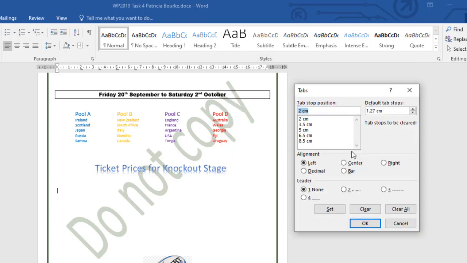And the reason why the box disappeared is that I pressed OK. So I meant to press set. So I'm just going to do the final 3. They're quite close together, so I'm going to put those at 11 and set. You could make it a decimal tab, but you don't necessarily need to make it a right tab. Okay, so set, and the next one I'm going to put at 12.1.